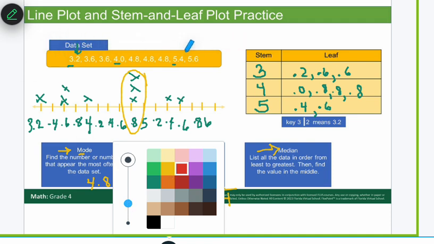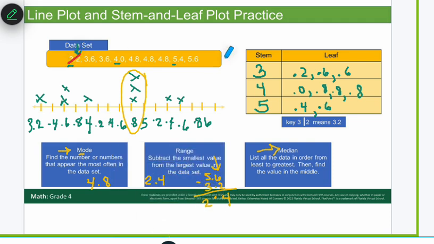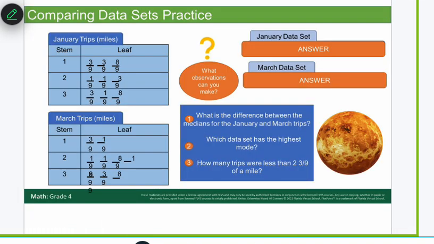up here that has the data set listed. And we just cross it off into the end. 1, 2, 3, 4. The middle number is what I'm left with. So that is going to be 4 8/10. So my median and the mode was actually the exact same number. Let's go ahead and try another one.